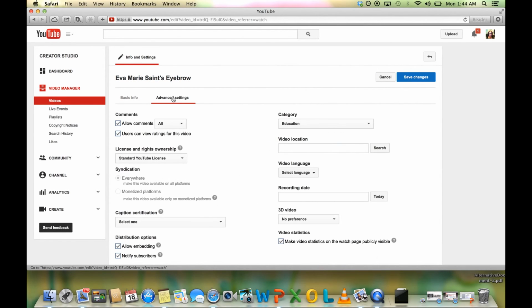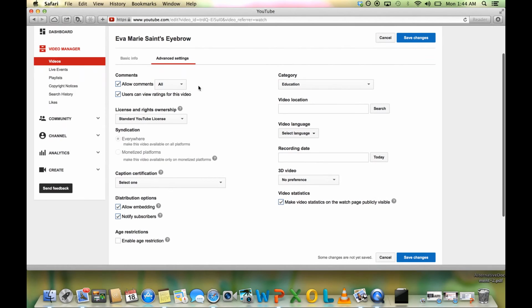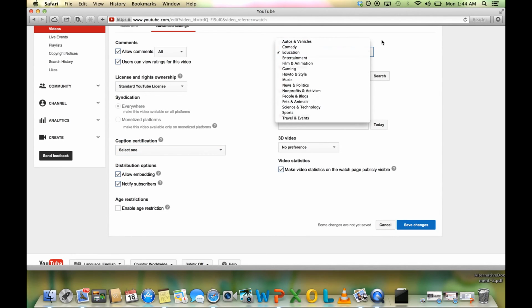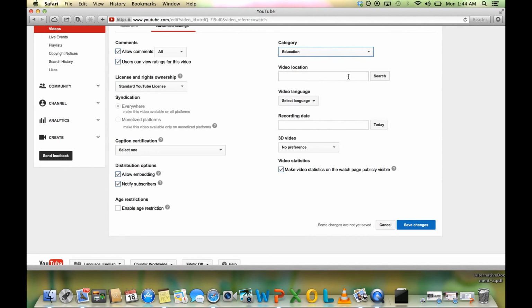There are some advanced settings where you can set whether people can comment on the video, view ratings. Here's where you set the license and rights ownership, where you can do standard YouTube license or Creative Commons attribution. You can set the category, where you can always put it under education if it's for your class. You can set the language.